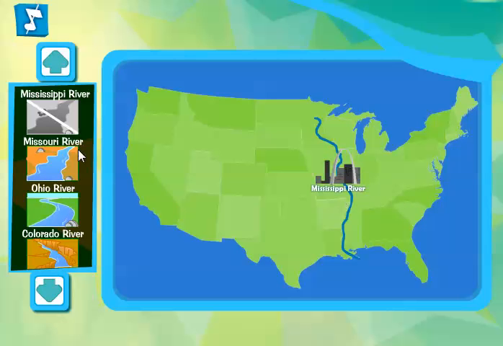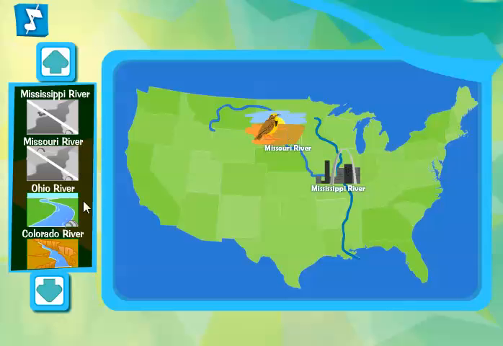So next we're going to take the Missouri River, which I know flows from the Mississippi River all the way into Montana and forms parts of the border of states like Iowa and Nebraska, and then goes through the Dakotas to Missouri. So let's drag and drop the Missouri River right about here. And you see the icon now is that of a meadowlark singing in the Badlands of the Dakotas, or maybe that's the Great Plains.